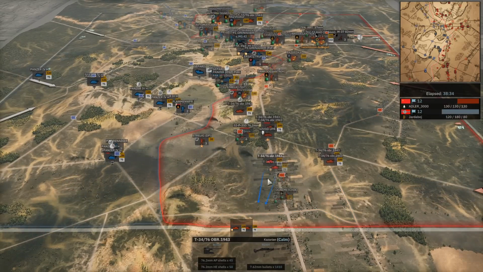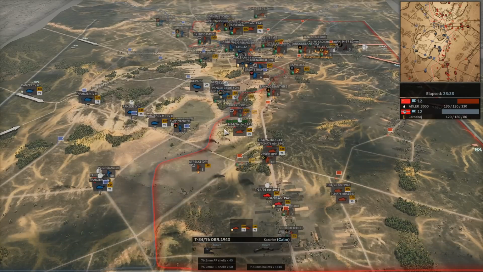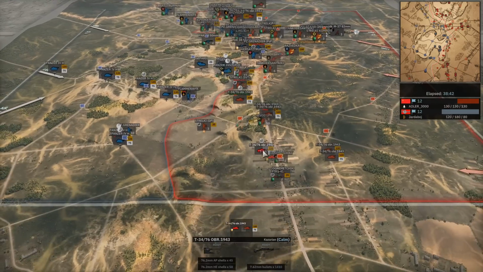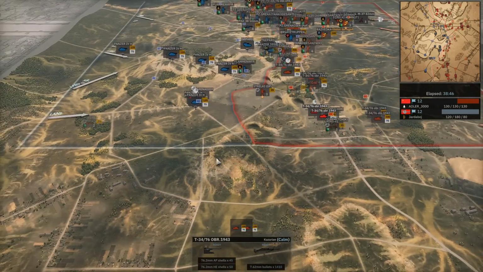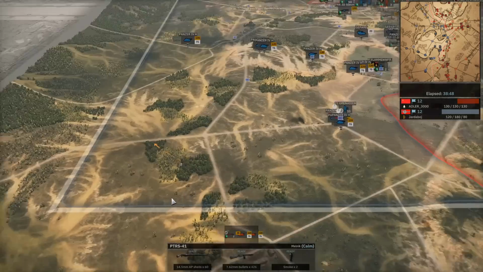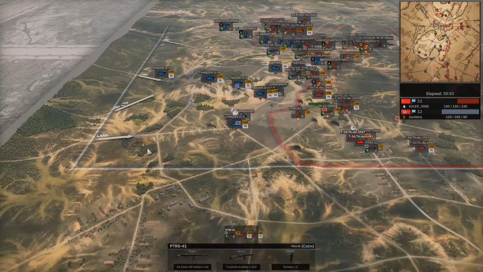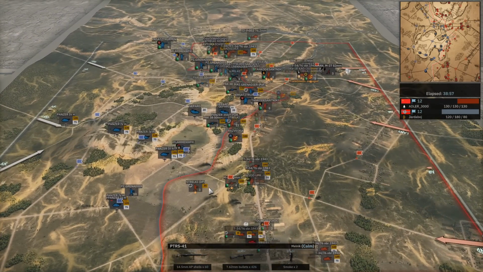Looks like Adler's going further south. I think he wants to avoid fire from this kind of ridge line, so he's taking his tanks further south to engage where their southern flank is completely secure. And remember this PTRS-41 that was making its way down south behind enemy lines. We'll have to keep our eyes on that to see whether it does get any kills.